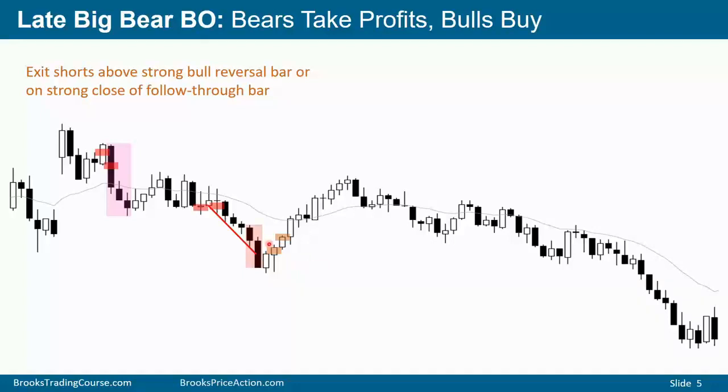Bulls will buy a reversal up above this bull bar, betting that we'll get at least to this high, possibly to the top of the channel up here. This is also a good location for the swing bears to get out. They know that, yes, it's still always in short, but they don't want to see a bull bar after 2 bear bars breaking out below a bear channel.